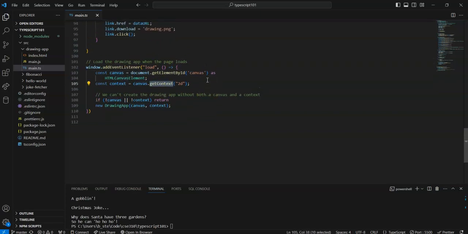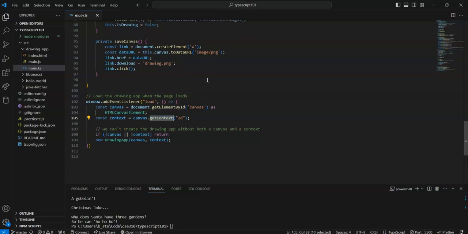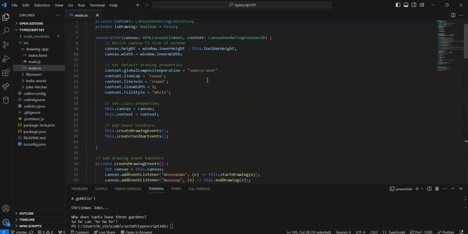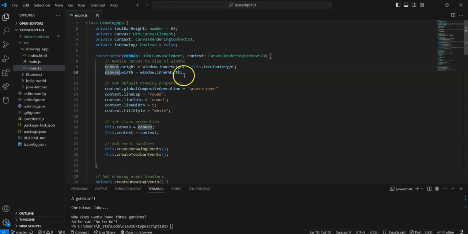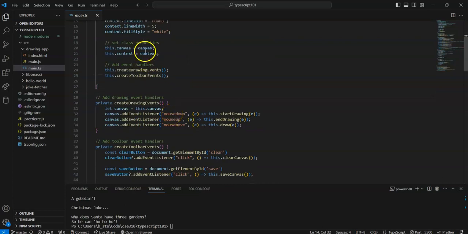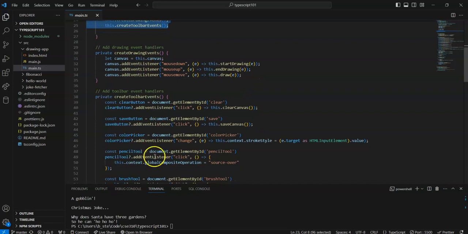The context is what controls a lot of the drawing tools that we have access to. Then we have a constructor that sets the size of the canvas to match the window. We set some default properties, some class properties, and then we add event handlers.